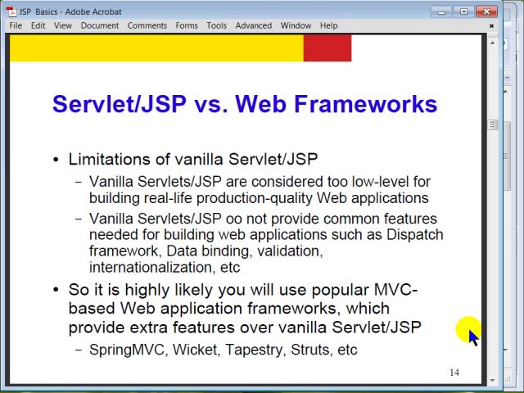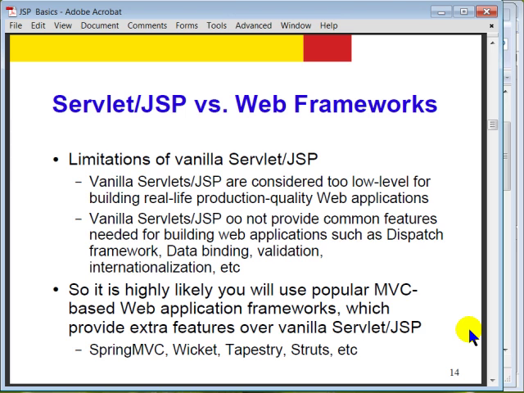Okay, servlets and JSPs versus web frameworks. In general, servlets and JSPs are considered very low-level technology for building real-life and production quality web applications because they do not provide features that are needed for typical production quality web applications, such as dispatch framework, data binding, validation, and internationalization, and things like that.